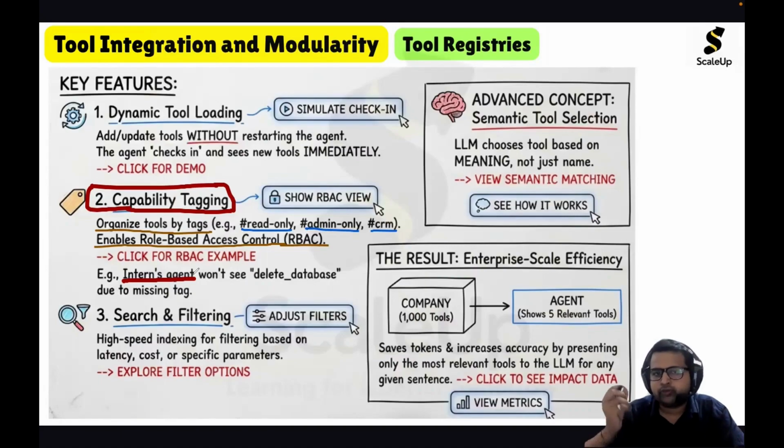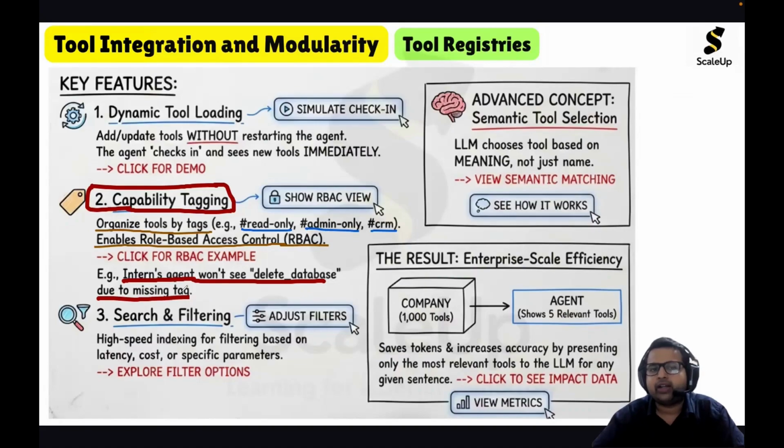Because of this role-based access control, the intern's agent will never be able to see or access those tools which have admin privileges. So the intern's agent won't see delete database due to the missing tag. This is what capability tagging is.